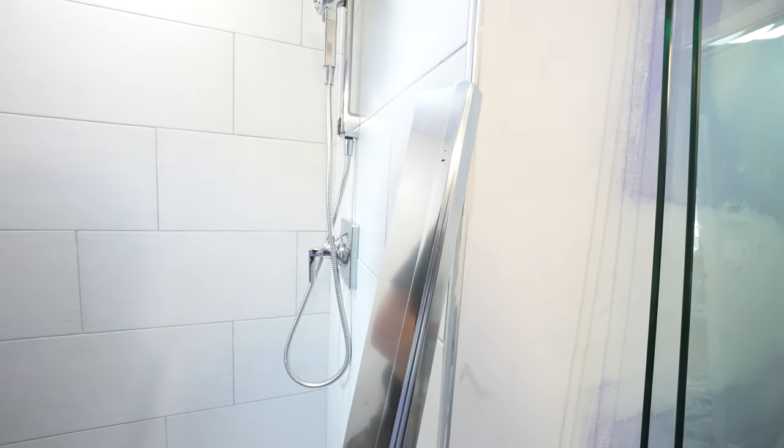All right, so I advise using a chop saw for this. You could get nice square cuts.